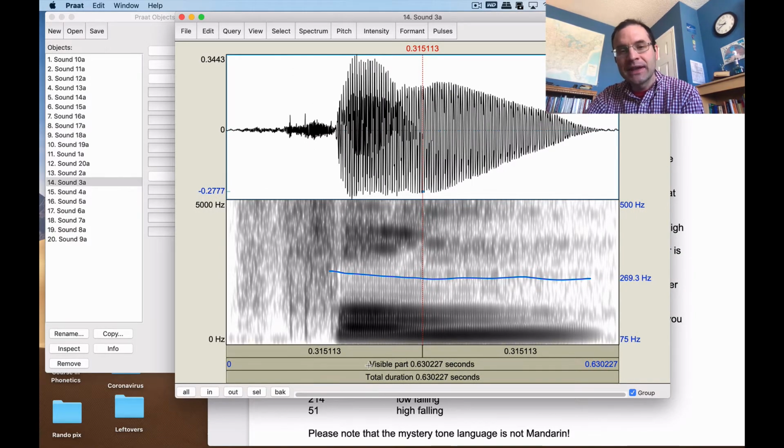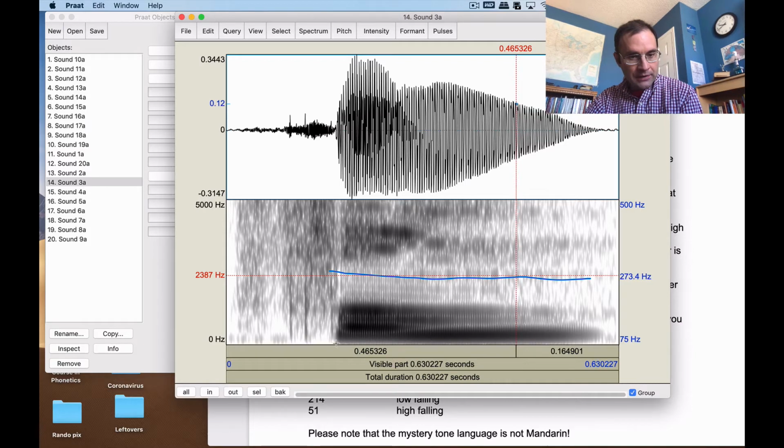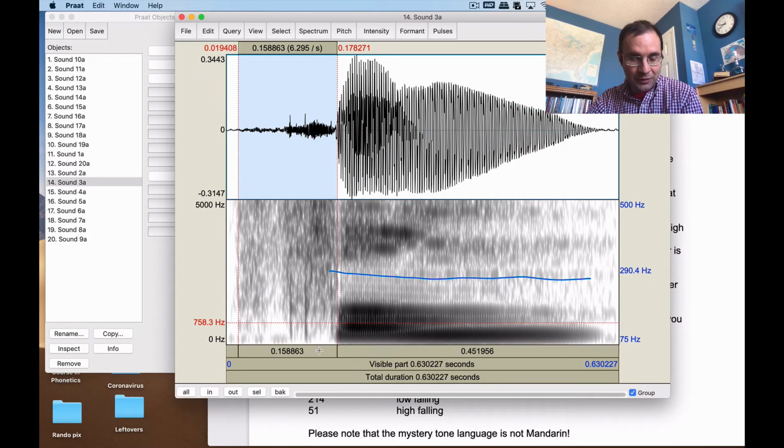This is the one I said it sounds level, but it's higher than that first sound file level. And we can quantify this now with the pitch tracker. So this one's around 270 hertz all the way through. The initial consonant here is an F, or something like it, and that doesn't have any voicing in it, so that's not going to mess around with the F0 at all because there's no F0 in the voiceless fricative. We just have it during the vowel there.